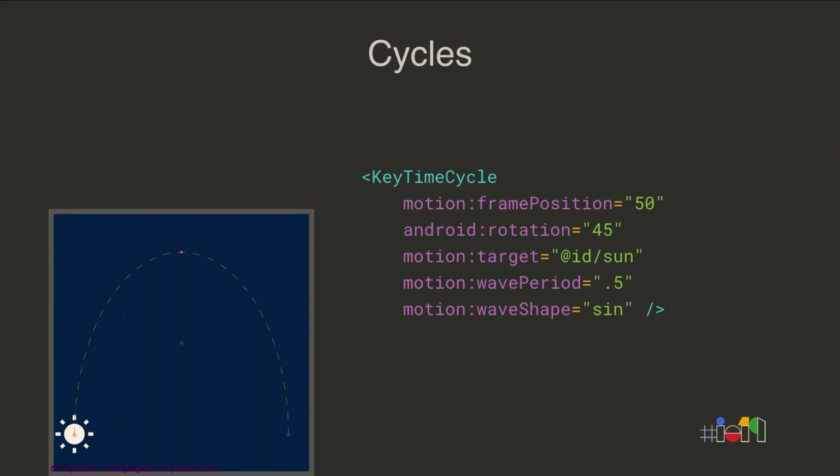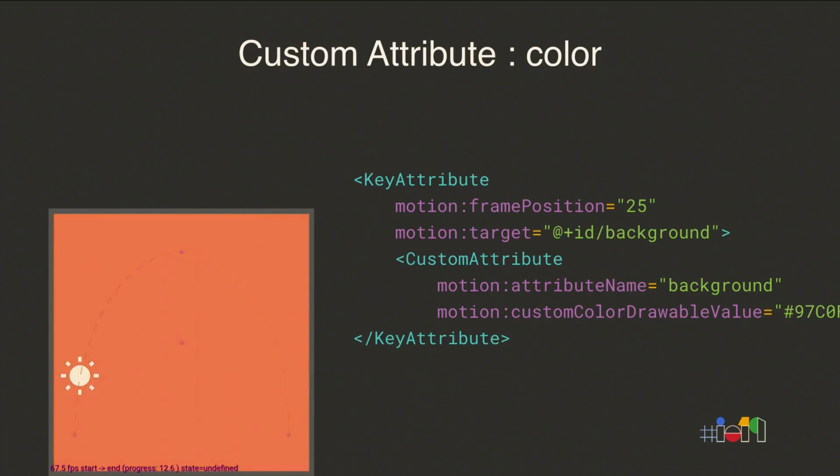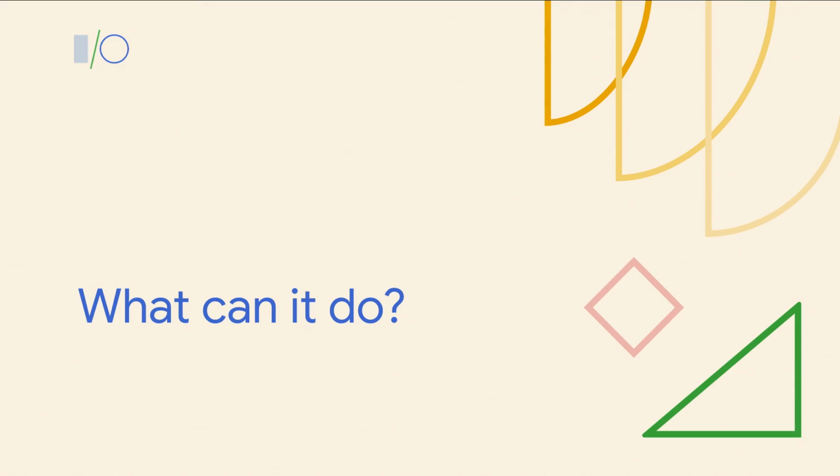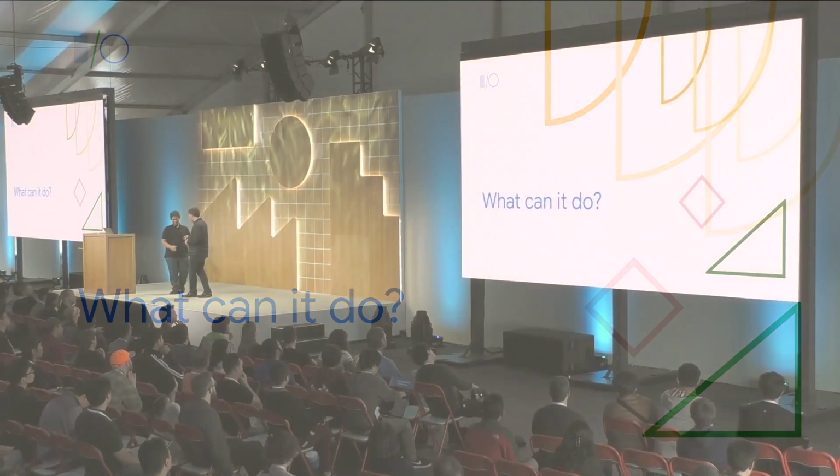We have a couple of extra features that are interesting with cycles that just spice up the animation a little bit as well. You notice that here the animation is still playing even though we are in the middle of the transition. And to cover all of that in more detail, John?